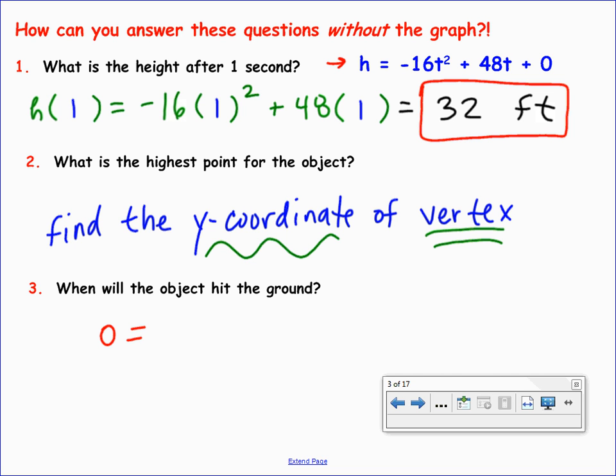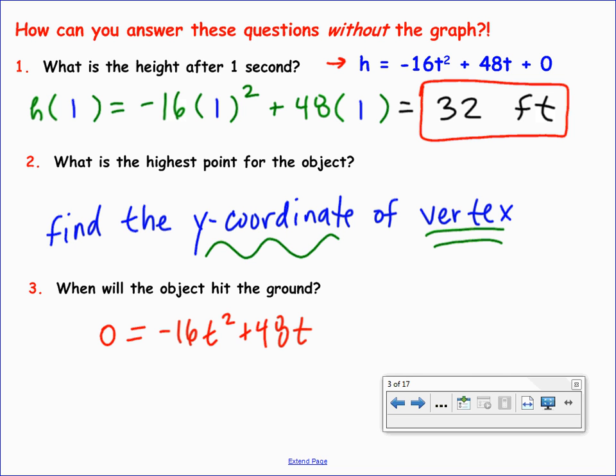So let's go ahead and set h equal to 0 and then solve. Negative 16t squared plus 48t. Can we solve this equation? Well, certainly. It's already set equal to 0. And so I could try factoring this. It turns out that this is an easy factor problem because there's no constant term here. In fact, I can do this just with a GCF problem. Stop. Think. GCF. Is there a greatest common factor hiding inside each of those terms that I could pull out in a reverse distributive property problem?